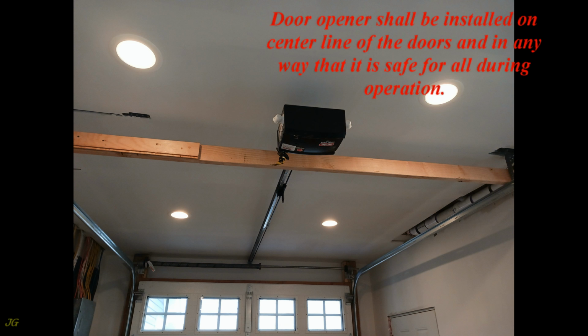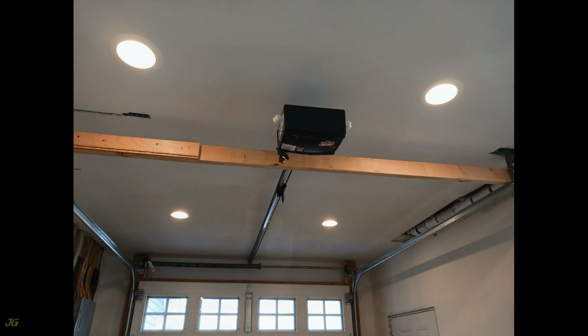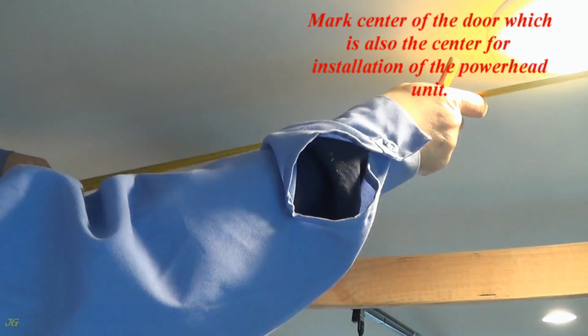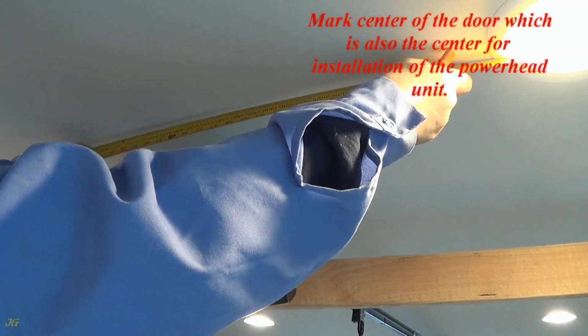Door opener shall be installed on center line of the doors and in any way that it is safe for all during operation. Additional hardware may be required depending on the installation method. Mark center of the door, which is also the center for installation of the powerhead unit.